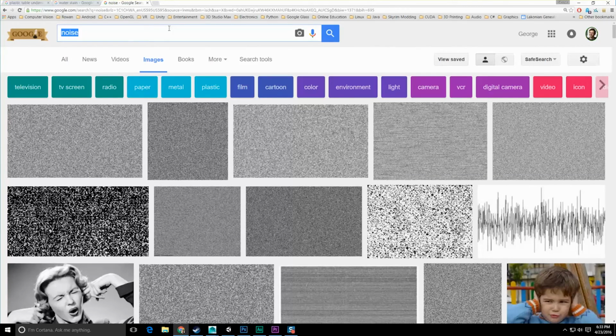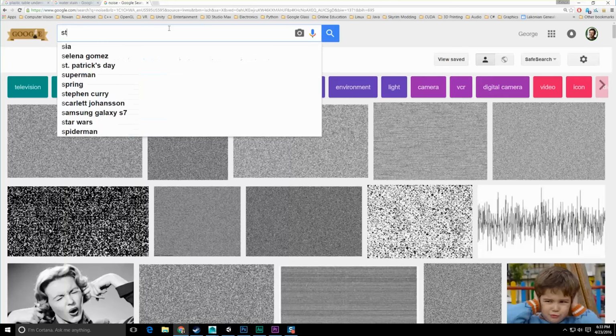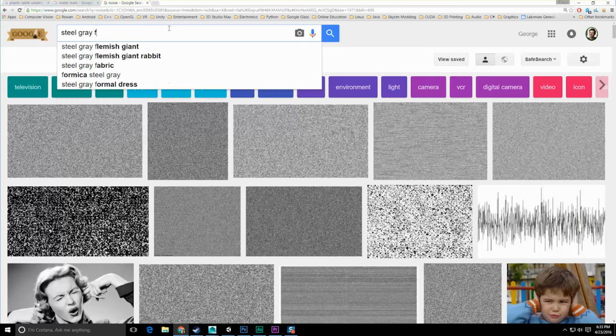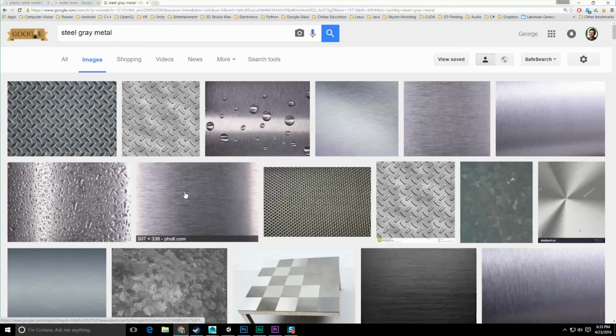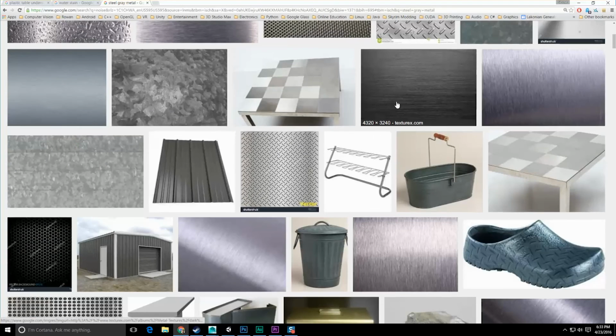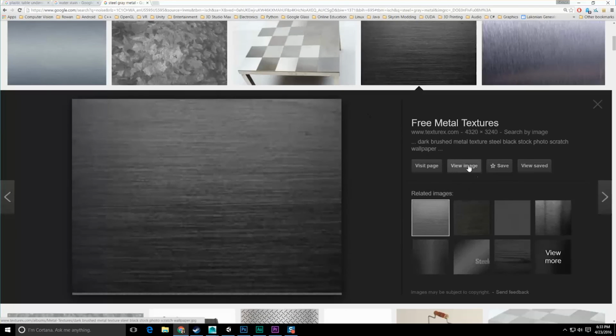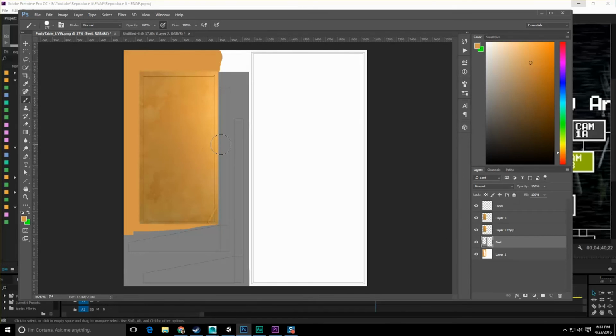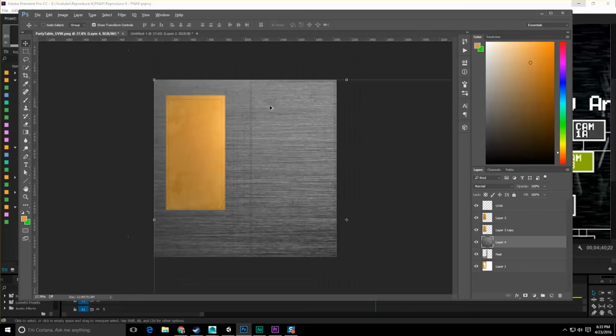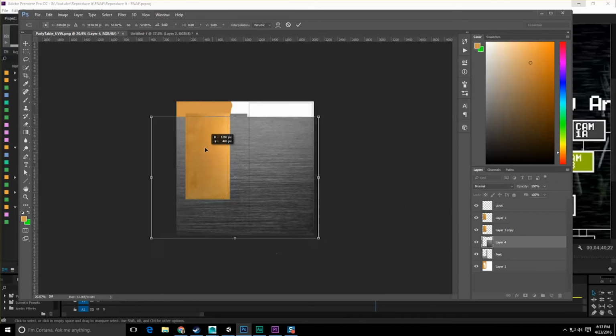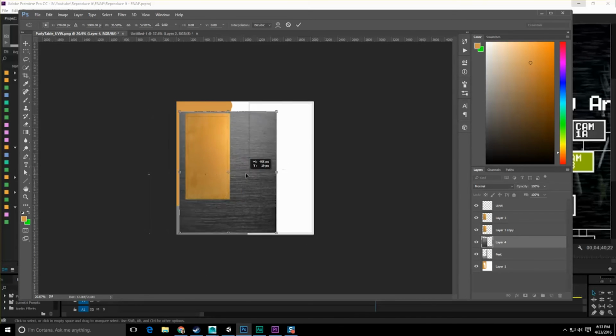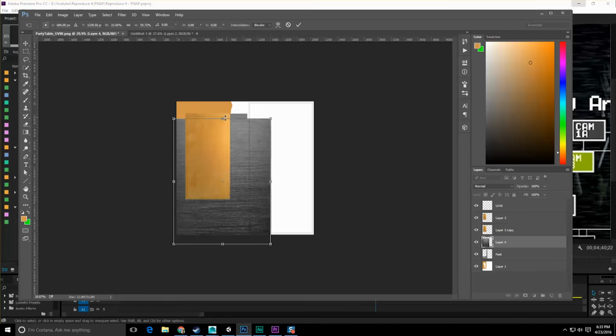Let's just look for, let's see, not aluminum, steel, gray, metal, something like that. I don't want it reflective, though. I don't want this kind. I want the kind of, you know, let's look at that. Yeah, it's got some nice brushwork to it. Let's copy this image, paste it on in here, zoom on out, scroll it down a bit, and let's use it for our own purposes. So something like that, maybe. Yes, bring this down. I want it there.